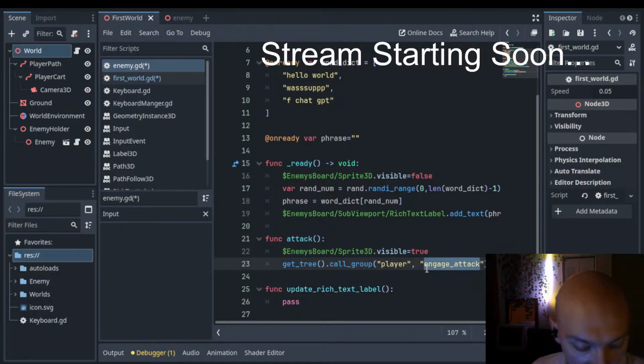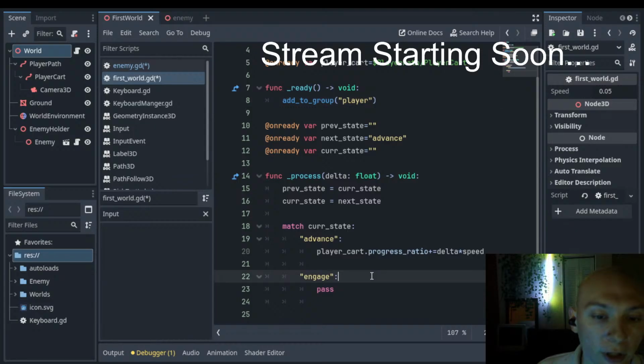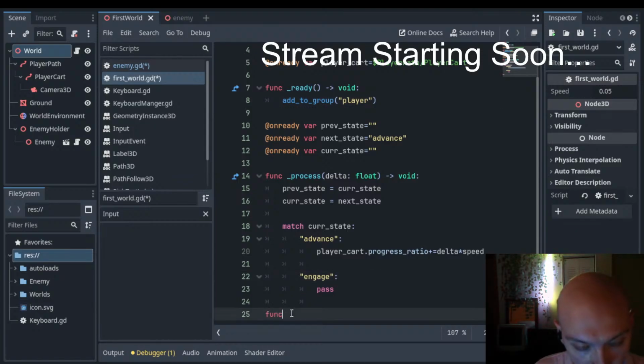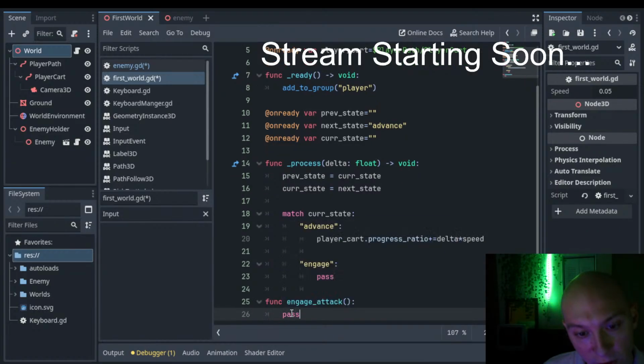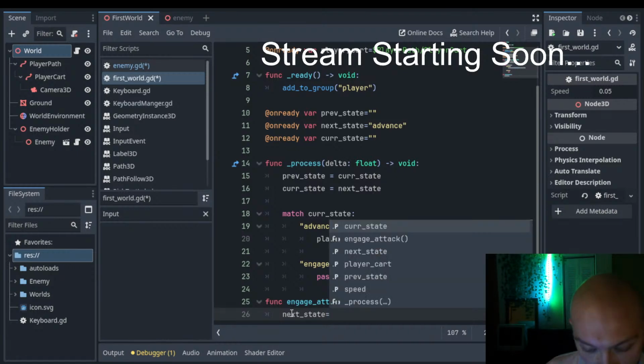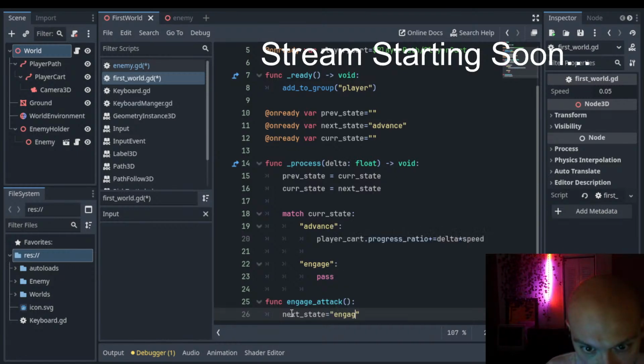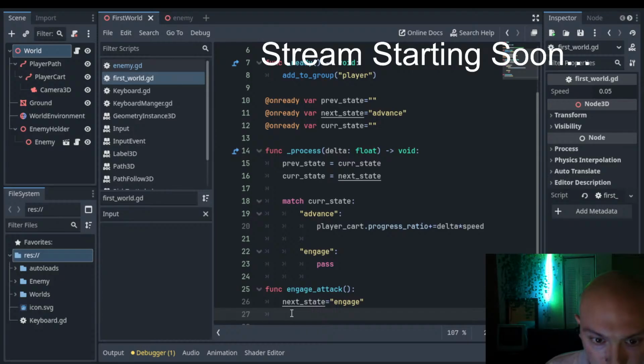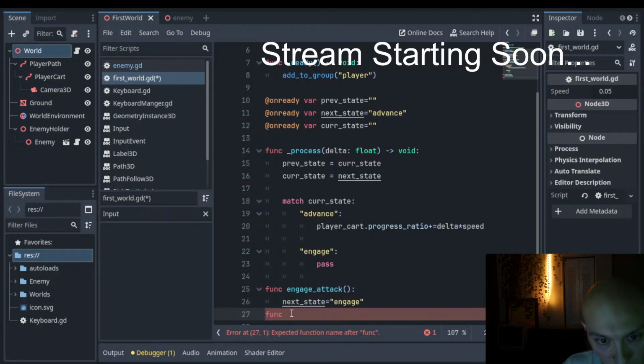And then I'll just grab that, and we'll go back to our player, and I'll just make that function. Actually all we've got to say is next state equals engage. And then we'll do another one, finish attack.